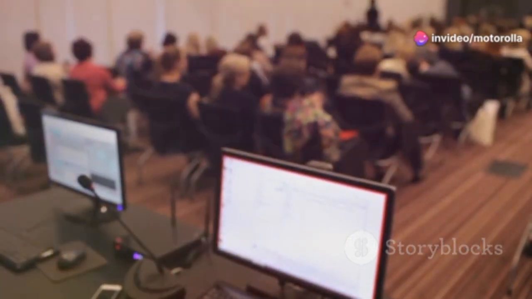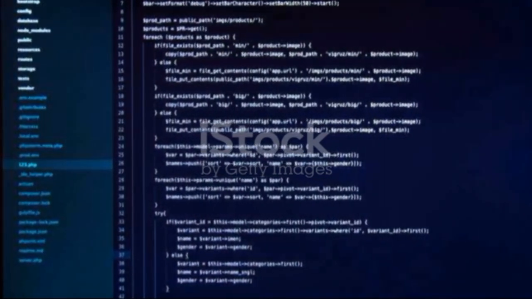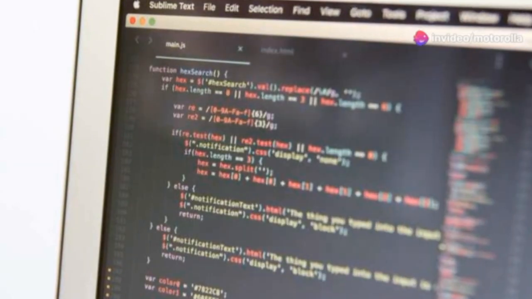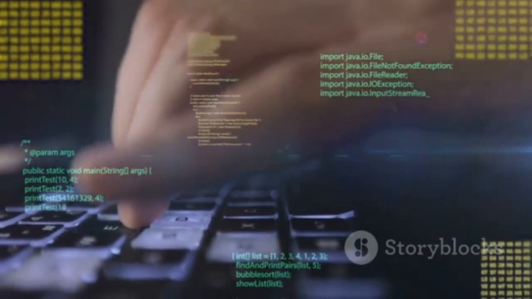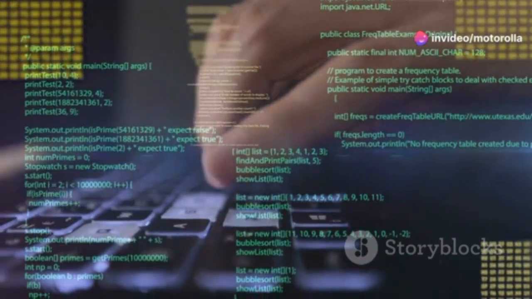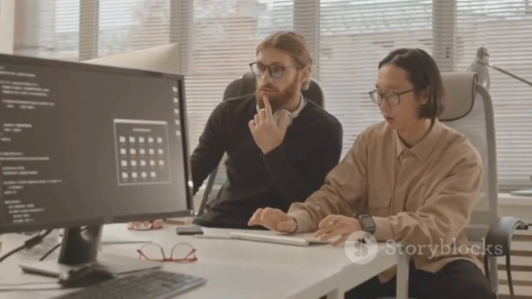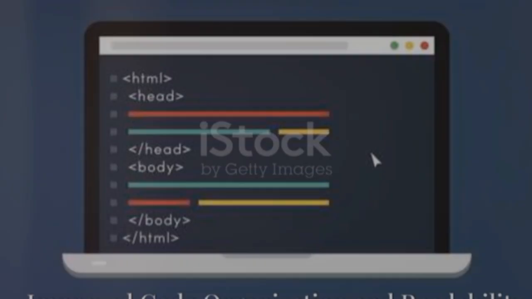Section 7. Enhanced error detection with TypeScript. Let's say you accidentally try to add a number to a string in your code. In JavaScript, this might go unnoticed until your code crashes during runtime. However, TypeScript would immediately flag this as an error, letting you know that you're trying to mix oil and water, so to speak. This early error detection not only saves us precious time and effort, but also helps us write more reliable and robust code. It's like having a coding buddy who always has your back, pointing out potential pitfalls before you stumble into them.